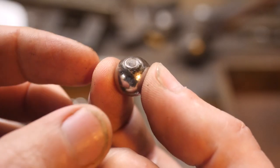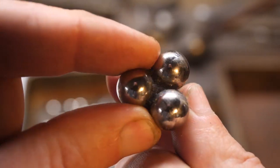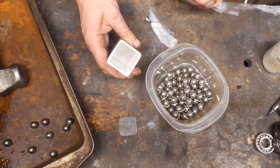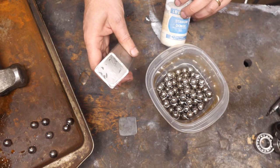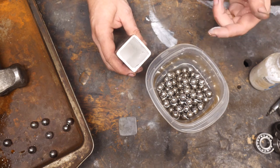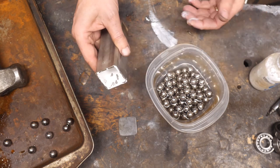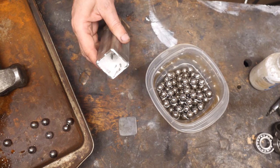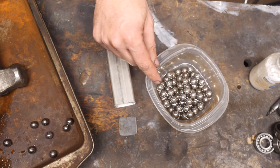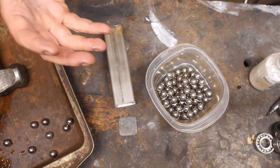I've picked out all the ball bearings with welding slag on them. This is what I have left — it doesn't look like much, but it's enough to fill this canister. The canister is lined with titanium dioxide powder mixed with water — it's sort of the active ingredient in liquid paper that keeps stuff from sticking to the sides. I'm going to put some steel foil along the sides as well, just as added assurance that I won't have to be grinding off a canister. I can put the bearings in there without any steel powder and try to forge them together.